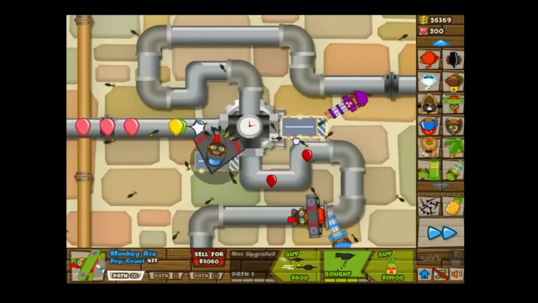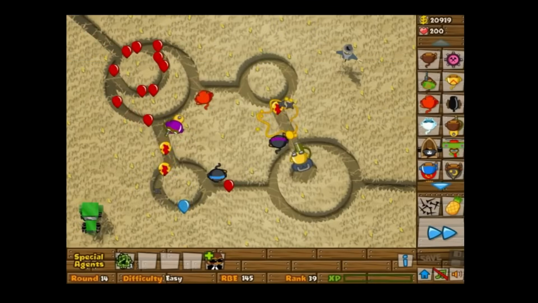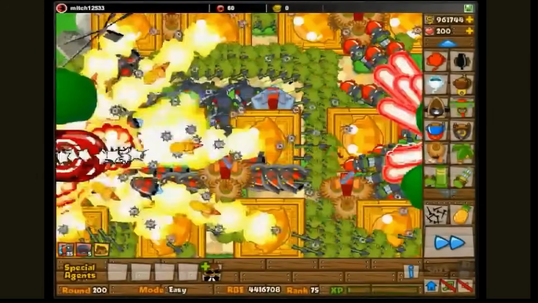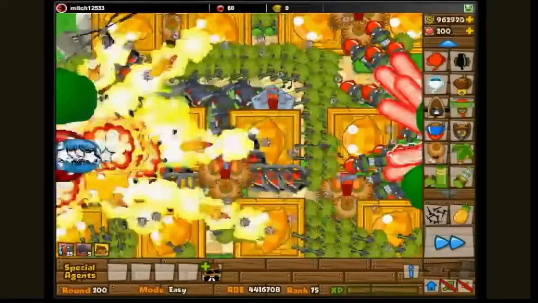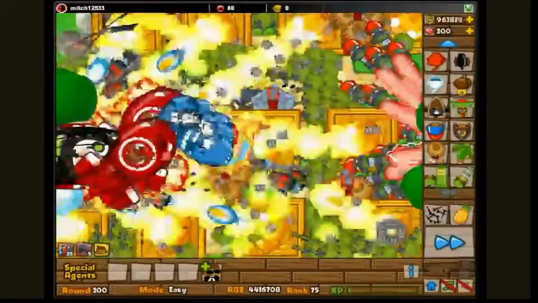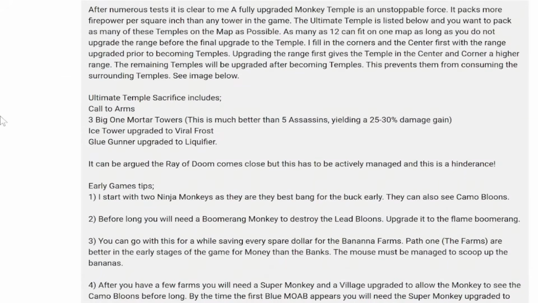Already, there was a player by the name of Halebop who was regularly pushing to high rounds. In fact, before the new year, he had already gotten to around 200, but unfortunately, a video of that run no longer exists. However, what we do have is the run I'm showing you currently, which is actually a tutorial he posted on how to get to round 200 and beyond in this game all the way back on January 4th of 2012. And if we take a look at the video's description, it becomes pretty clear that Halebop was simply ahead of his time.